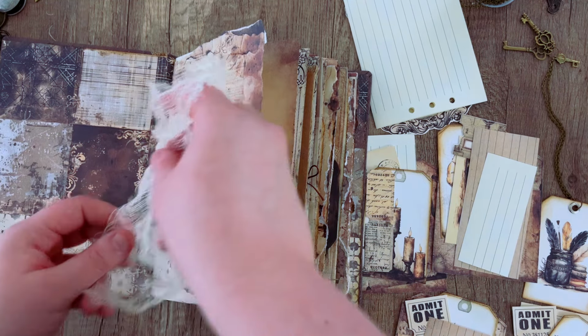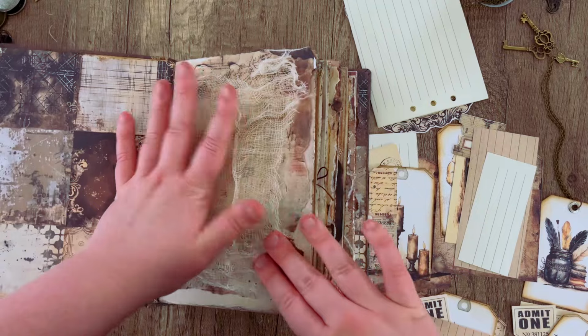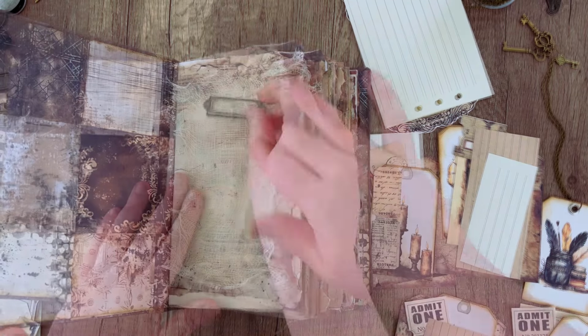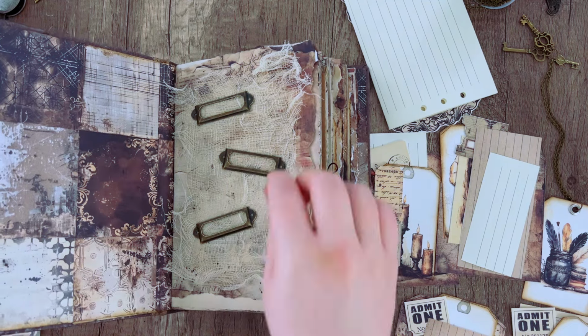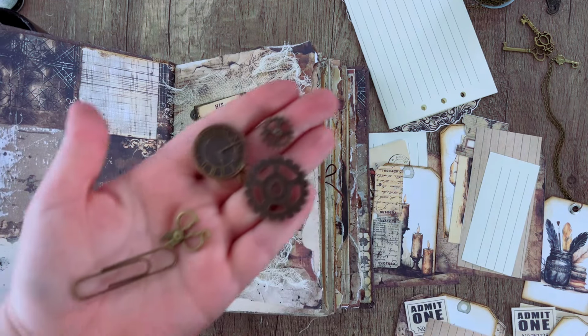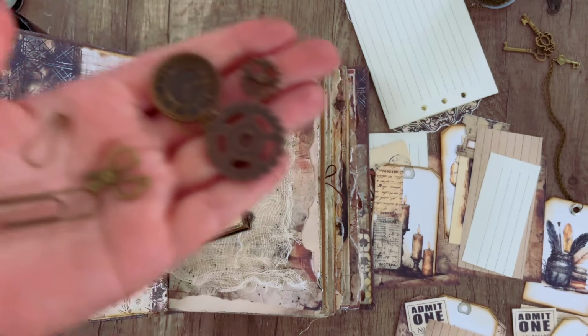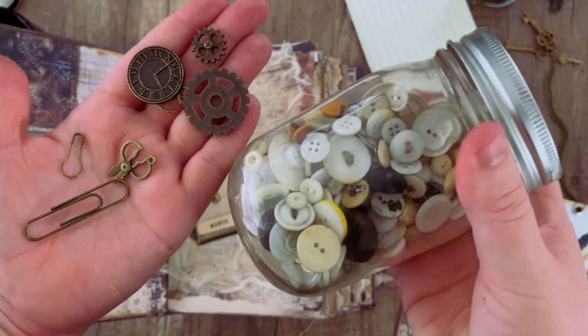And then going to the front of my journal, the very first page, I'm going to be taking a large piece of cheesecloth and just gluing it down in a messy style, not thinking about it too much. And I'm going in with some book plates and a couple of journal words, and then I've got some hardware here: paper clips, bulb pins, gears, charms, buttons, things like that.